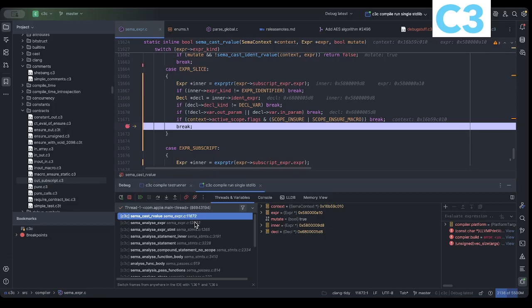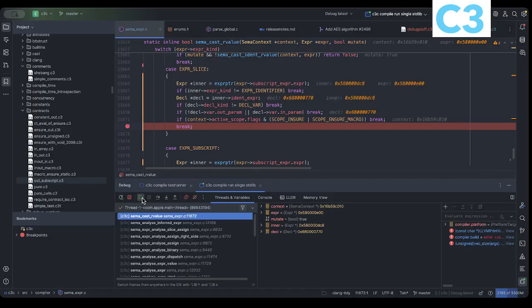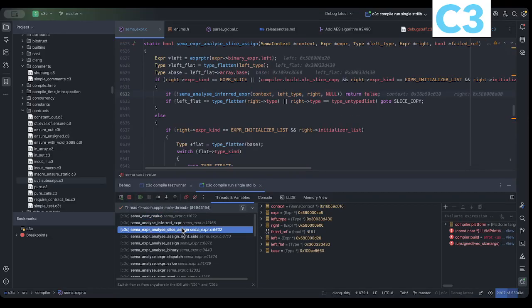Oh wait, this is not that case. This is the case where it's just an expression, right? So let's continue, and we have this again, and now we see it's a slice assign, right? And now we should really be looking at what pointer is below here.